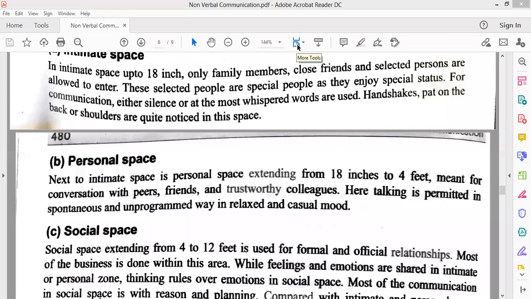So यहाँ पे कुछ भी प्लान नहीं होता. When you are communicating with someone, it is not so that it is going to be planned. It is something which is unprogrammed. It is spontaneous. जो भी दिमाग में आ रहा है, जो भी मन में आ रहा है, you can talk about any random thing spontaneously. जो आपके दिमाग में आ रहा है, you are discussing, and the person you are discussing those things with, उसके दिमाग में जो भी आ रहा है, तो वो continuously डिस्कशन चलता रहता है, and it is in a relaxed way, very casual mood.